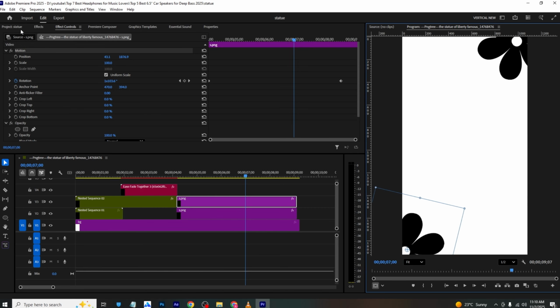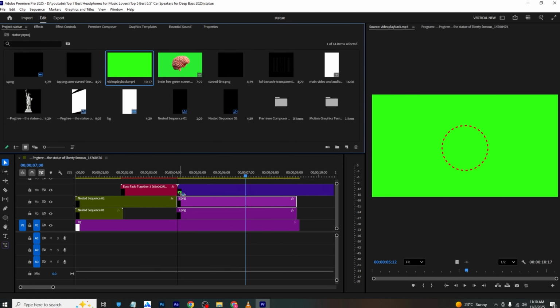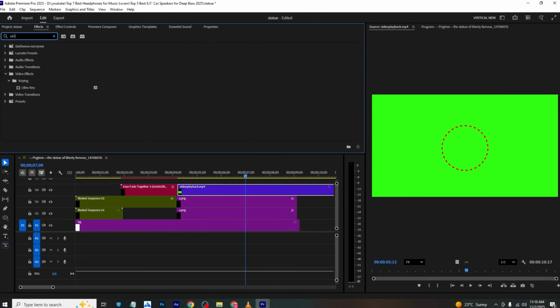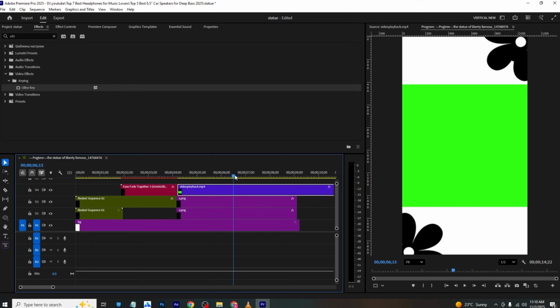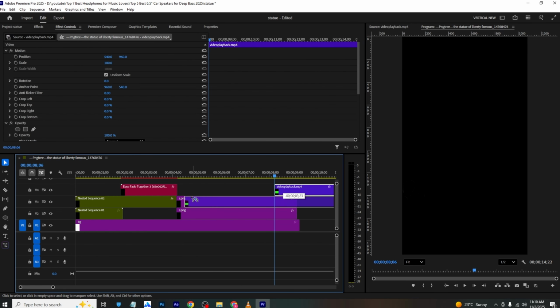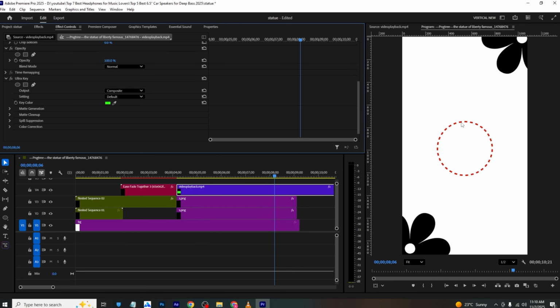Now to create this line goal, to make this circle animation, I will bring this animation to the timeline like this. And now I will go to effects and search for Ultra Key and apply it to the layer. Now I will move where this animation starts. So it is starting here. I will cut it here and bring this approximately here. And now I can select the dropper tool and remove the green part.